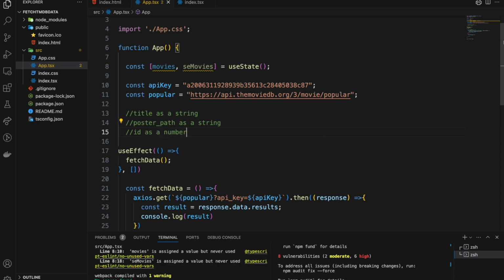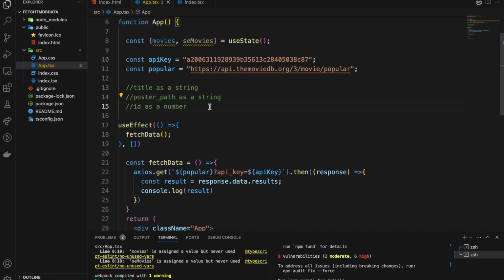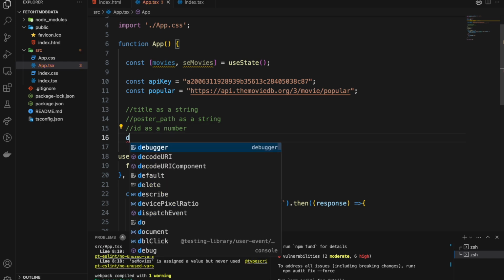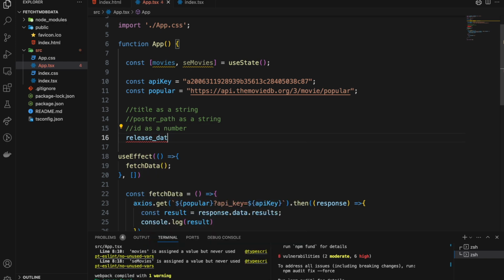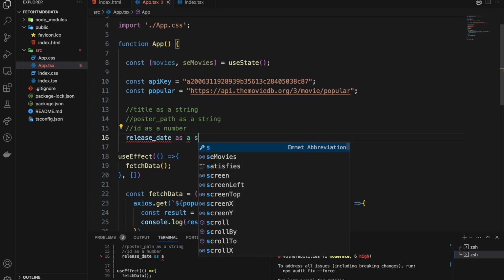If you were using JavaScript, you wouldn't have to worry about this. You would just go straight ahead and pass it, map through it, and print the data to the web page, and the user can interact with it. But now we will see how we can provide the type safety. And what's the other thing? Release date, which will be a string.